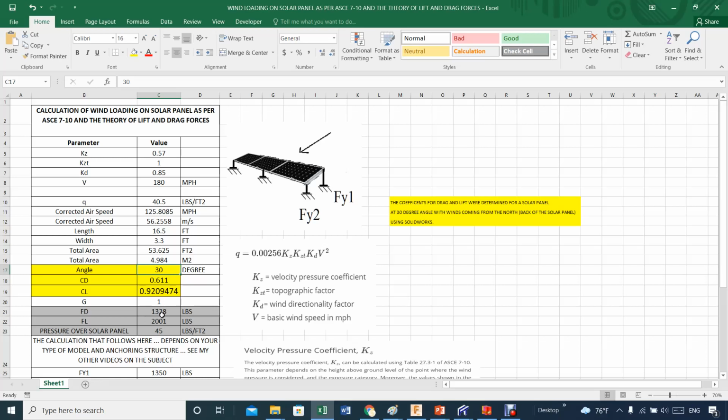There are people that get all messed up, and if you don't have the right unit, for example, you try to use the density of air, like 0.07 pounds per cubic foot, you have to divide that number by 32 to get it into slug, SLUG. So be careful with that.